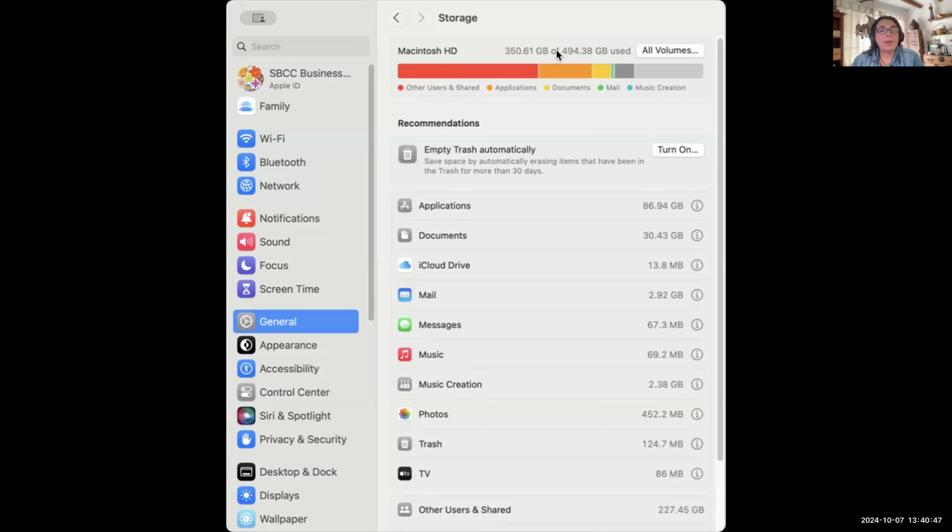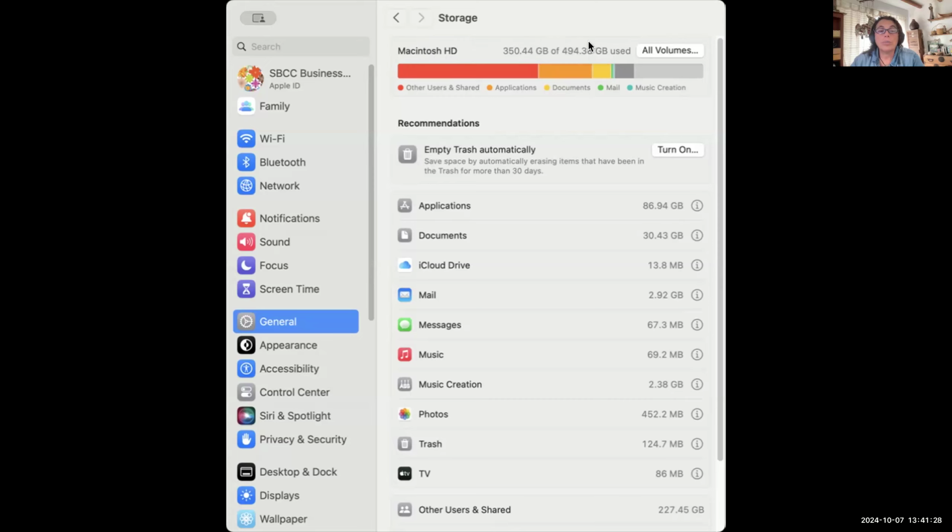It means that my computer has a storage space of 494 gigabytes. Notice that this number isn't rounded out, but it's very near to 500. And that's how it's going to be. Some people will have a number very near to 500. Some people will have a number very near to 250, so you might have 248, for example. Or it might be a number very near to 125, so you might have 120 or 119. This is the size of your computer's hard drive, Macintosh HD.